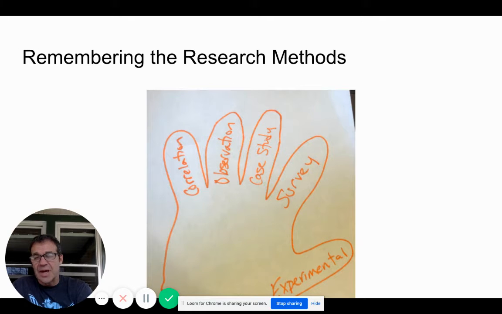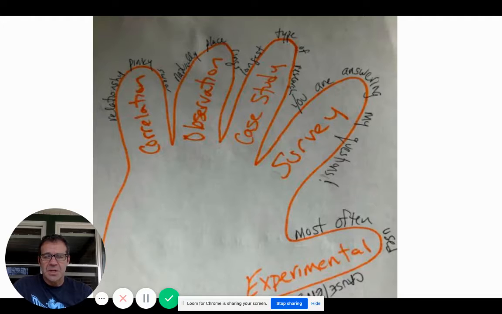Try to use this as a mnemonic device. That's why I figured five research, five fingers kind of goes together. Could have drawn our toes, but might have been kind of repulsive for some people. So when we look at these, we see the five types of research. I added a little bit to them as to why I put them where I did. So the three that go together, again, are survey, case study, and observation, the three in the middle.